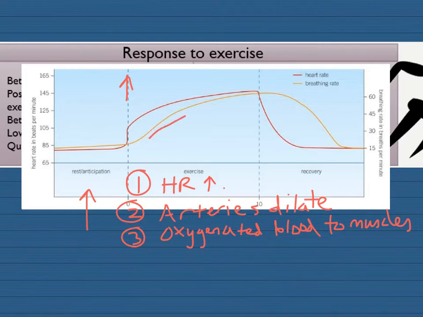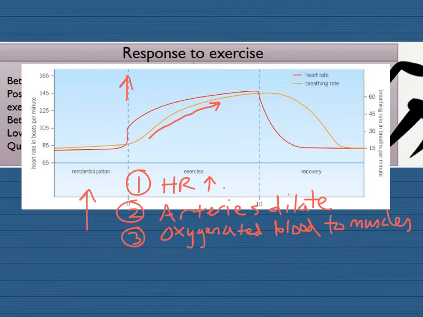So the next thing is, you can see that the breathing rate is starting to increase, and it's getting as high as the heart rate. And the reason is that you need to breathe more deeply, so you bring more air into your lungs each time you breathe in, and the rate at which oxygen is brought into your body and picked up by your red blood cells is increased. Consequently, it also means that you can get rid of any excess carbon dioxide that has built up. So in this way, the heart rate and the breathing rate increase during exercise to supply the muscles with what they need and to remove the extra waste produced.